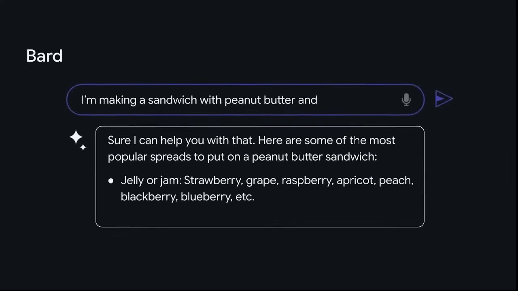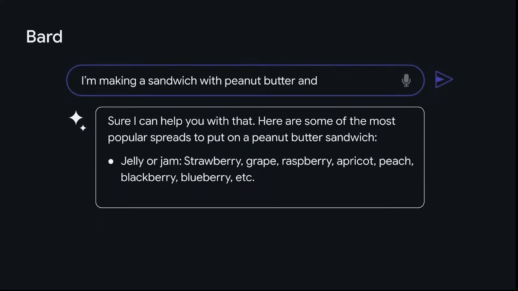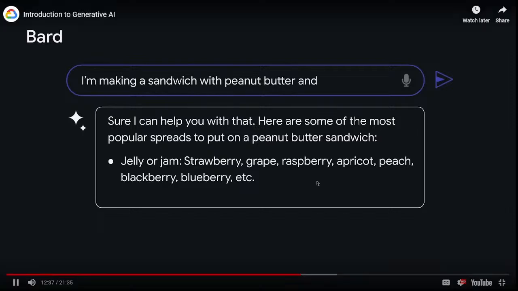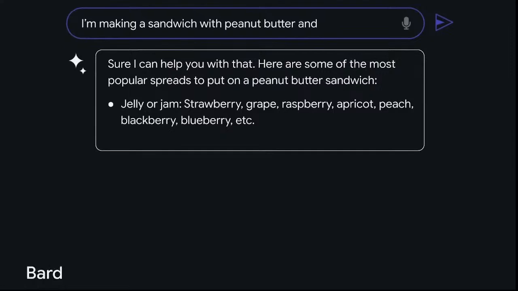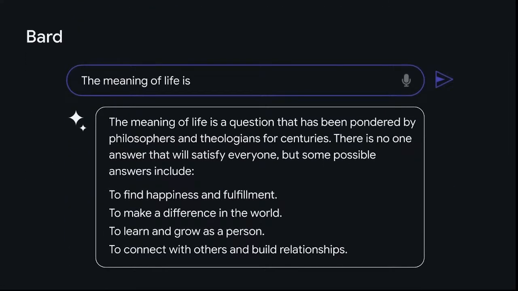Pretty simple, right? Here's the same example using Bard, which is trained on a massive amount of text data and is able to communicate and generate human-like text in response to a wide range of prompts and questions. See how detailed the response can be? Here's another example that's just a little more complicated than PB&J. The meaning of life is... And even with a more ambiguous question, Bard gives you a contextual answer and then shows the highest probability response.